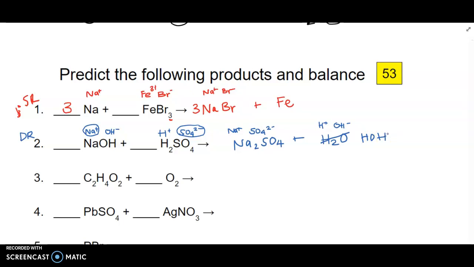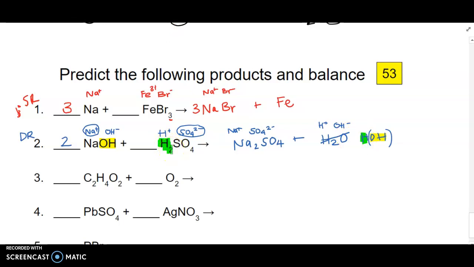Now if I go to balance, I've got 1 sodium on the left, 2 sodiums on the right. Put a 2 on the left to make them match. Now I have 2 hydrogens. On the right hand side I have 2 hydrogens, but that's if I'm balancing only my H2SO4. So here's where that HOH comes in handy. I'm going to balance this. I'm putting parentheses there just to help show. I'm going to balance my OH with my OH, and I'm going to balance this H with this H.